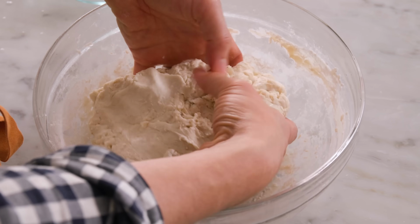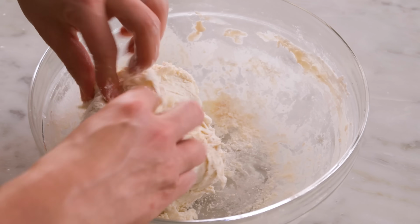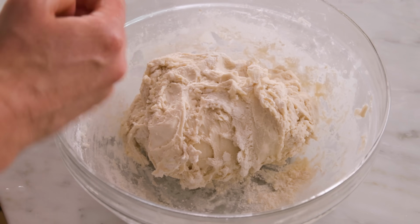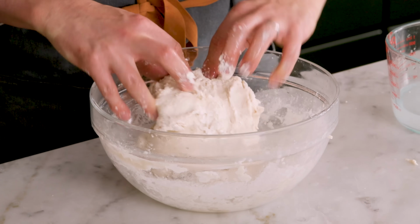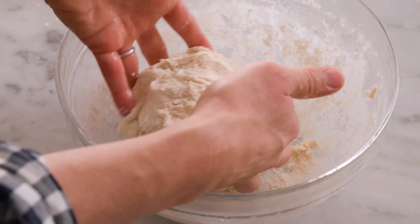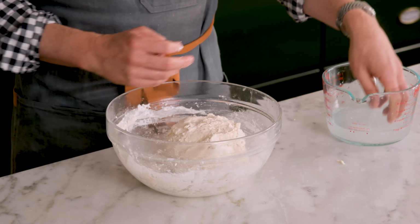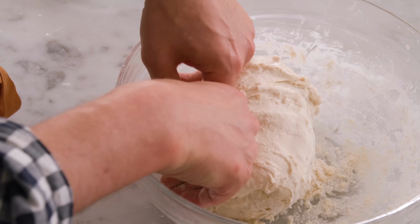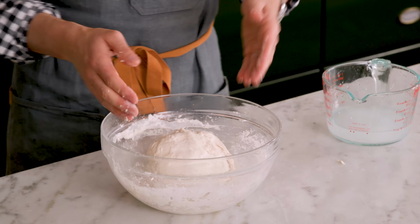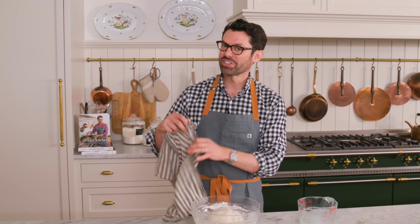Come take a look at this. I want you to see all the details. So lift underneath, and we're gonna stretch this over. Turn it. A couple sprinkles are fine. Lift it over and fold it over. That's my 3rd stretch, and you can see it's starting to get a lot of height. And finally, we're going to lift it up and stretch it over. There we go. Now you're gonna cover your sourdough up once again with a damp towel and let it rest for about 20 minutes. We developed some gluten and it has some structure. It needs to chill out and relax.